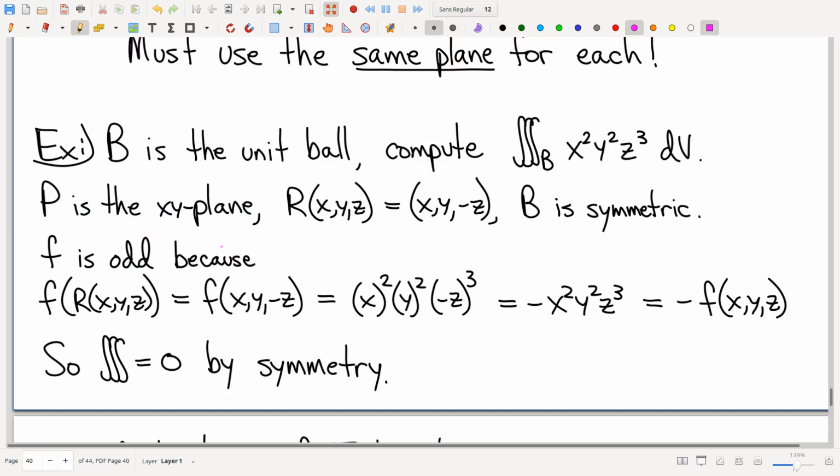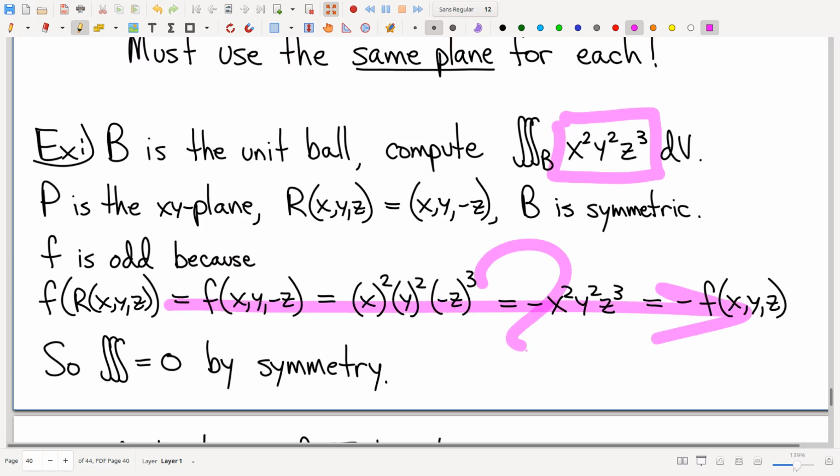On the other hand, sometimes what should motivate your choice is the integrand. And now if I look at this integrand and ask myself, wait a minute, I know I'm going to have to go through some sort of a calculation like this. What do I want to happen in this calculation that I think will make this work out the way that I want? Namely, I want this precious minus sign right here. How am I going to get that minus sign to show up? And I'm looking at these exponents and I'm seeing two even numbers and an odd number. And I'm thinking, you know what? Wouldn't it be nice just trying to get this to work out the way that I want it to? Wouldn't it be nice if my reflection just put a minus sign on my z coordinate?